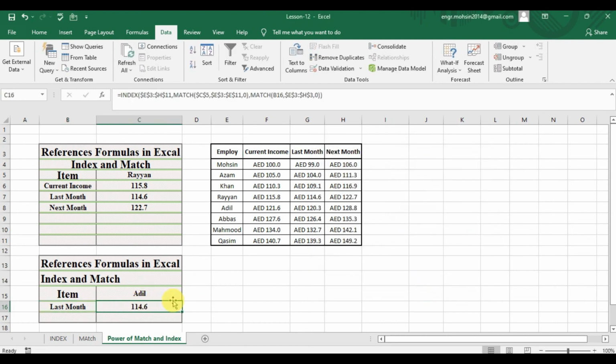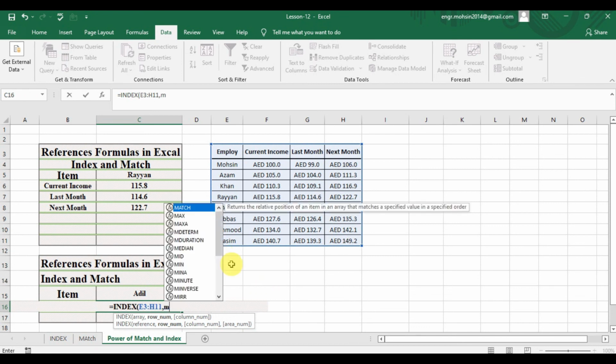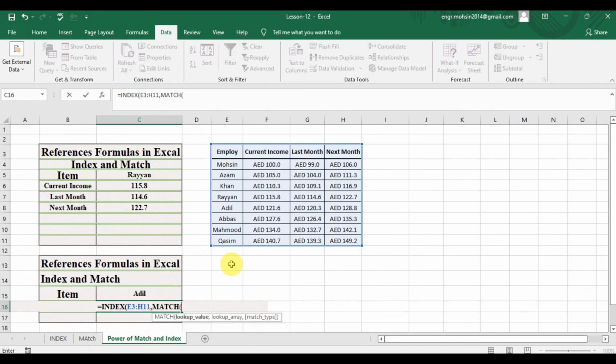And now same, I will use the INDEX and MATCH function again. So I will write INDEX, tab, and then the array I will select as this entire table, comma. Now for the row number I will use the MATCH function, tab, lookup value. I need Adil, then the lookup array.